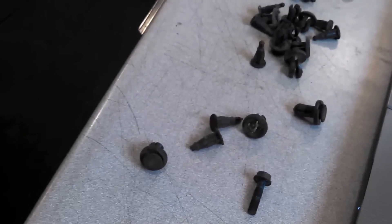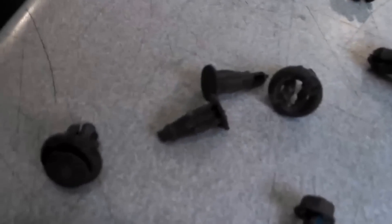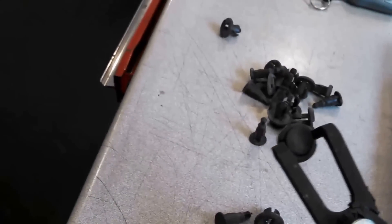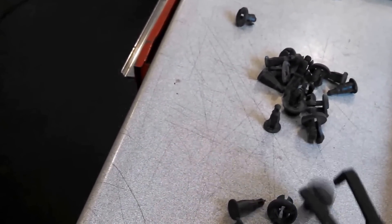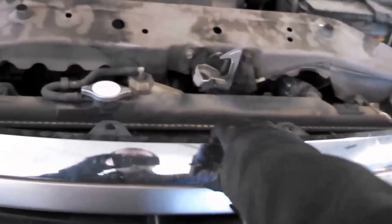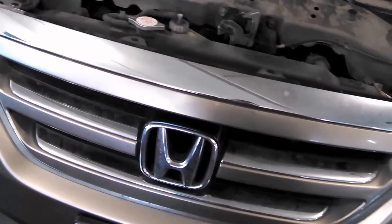We took all these clips off of the cover on top using a special tool that makes it easier — see how it gets right in there, there are two grooves on it. We got the cover off right down there for this area here, so it's pretty loose. There are two or three more clips down here. You might consider just taking these clips off and removing this cover for Honda to weasel it out that way.